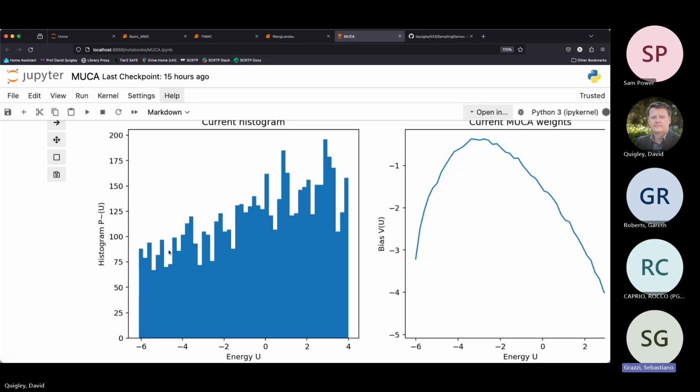Yeah. So that's the thing I meant to mention and forgot actually, is I could have taken my independent simulations and pieced them together to give me something over the full energy range using what I would call MBAR, modified multi-state Bennett acceptance ratio. So you just pick samples from your histogram and say, what's the ratio of Boltzmann factors in this histogram and at the other temperature? You do that over many samples, you get the average probability of moving from one temperature to the other. That tells you how much to shift or multiply one probability by to match the other at the boundary, and you can do it that way.